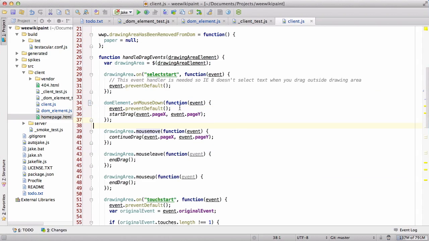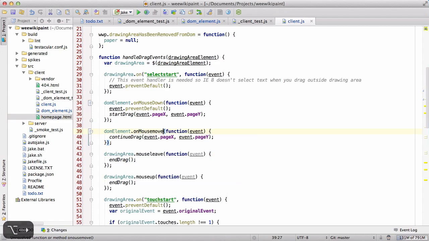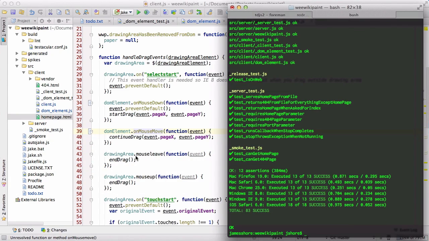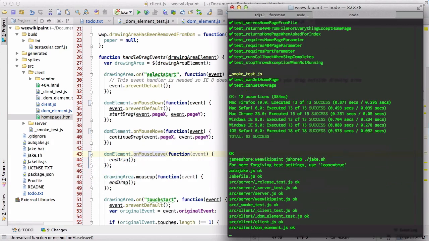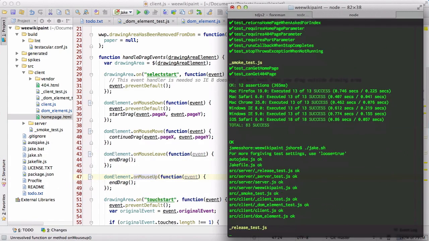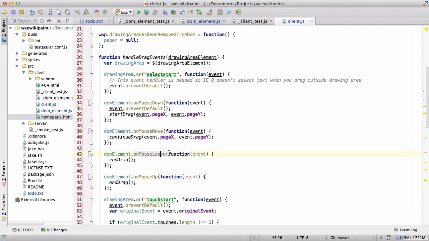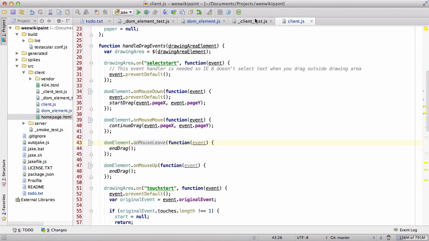And that uses the new one. That uses the new one. And that uses the new one. Pretty straightforward. Let's quickly go ahead and get the rest of these in here.